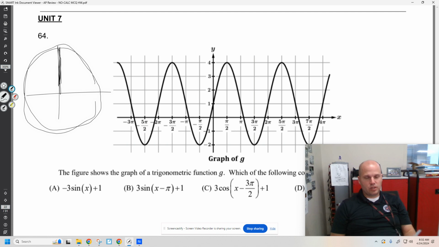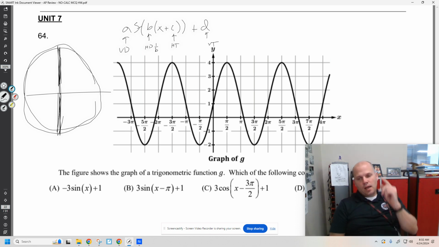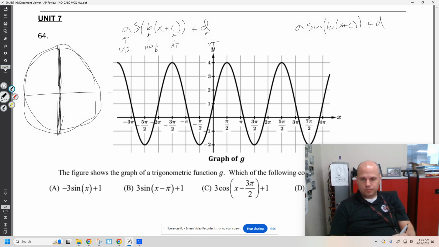And the maximum value, let's say for sine, will be when the vertical displacement is the maximum. The minimum value is when the vertical displacement is a minimum. We combine that knowledge with our knowledge of transformations, understanding that a is a vertical dilation, b is a horizontal dilation by a factor of 1 over b, c is a horizontal translation, and d is a vertical translation. Understand that if we are adjusting things with a trig function, the following occurs.